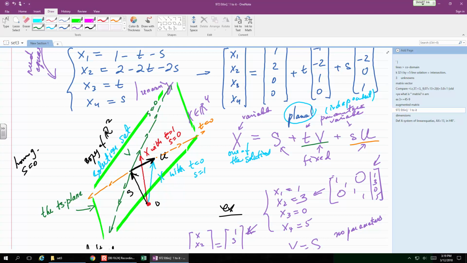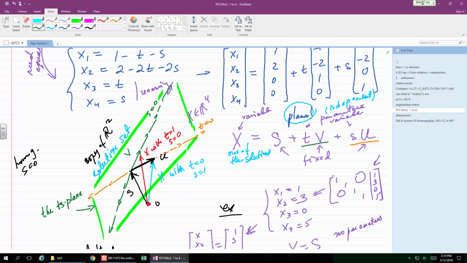Not that there's anything important about this name, it's just pointing in the right direction of what we're going to be doing with the spaces in general, not necessarily solution spaces of linear systems. In general, the planes will have to be treated as copies of R2, and in order to do that, we have to point out the origin, which we already pretty much took care of, so they have to pass through the origin, but also you have to point out what are the 2 degrees of freedom, and the 2 degrees of freedom for this plane are S and T.